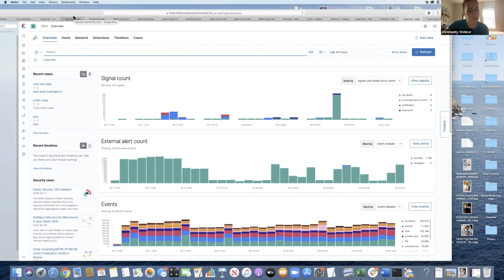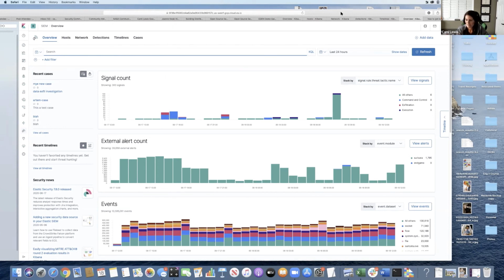Oh, we do have a question. Okay, I am new to SIEM. Is there anywhere to start practicing, like threat hunting, that you would recommend? So probably what I would recommend is going onto our training page on our elastic.co website. And there is an introductory SIEM course there, as well as an introductory endpoint security course. And that's what I would start with.